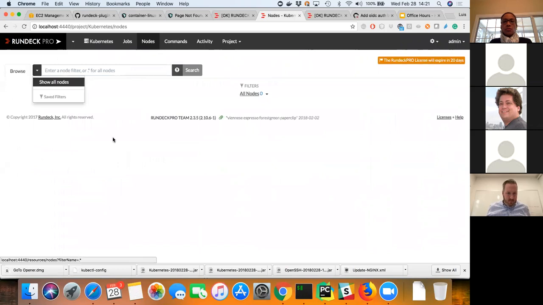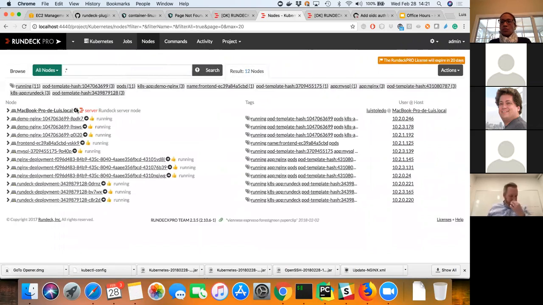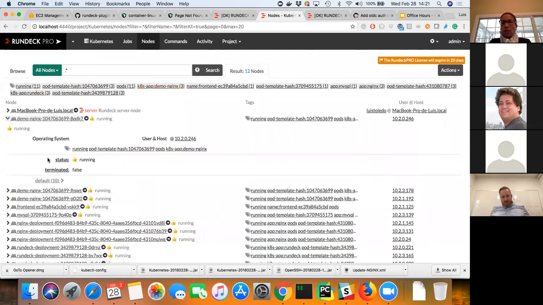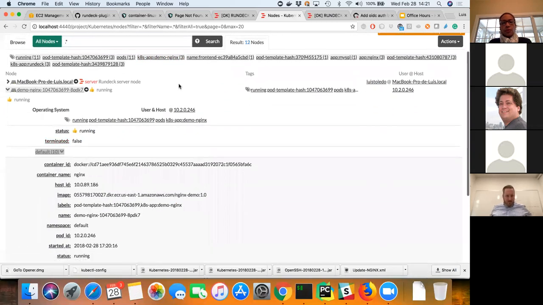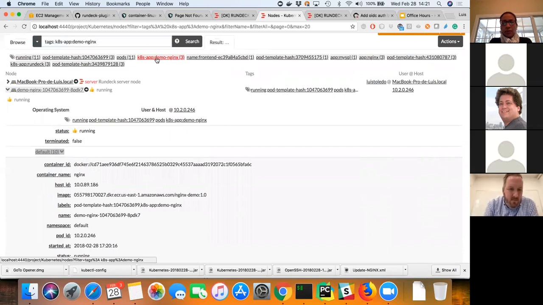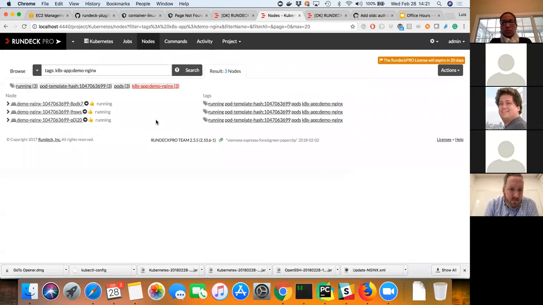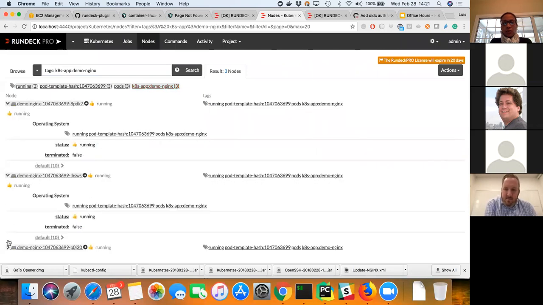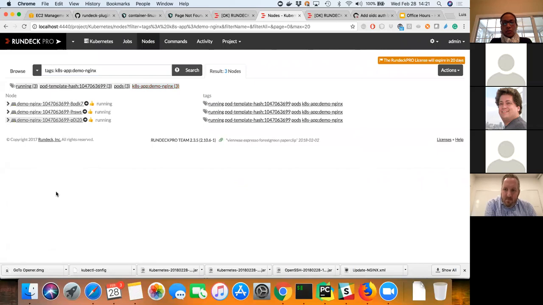One thing that Luis is showing there that some of you may not be aware you can do is add icons to nodes through special attributes. Right. By the way, I mentioned that I have a custom tag. I filter for a tag that is a label of my deployment. So here I'm filtering by a deployment label, which is what I want to reach there. That's important as a normal practice in Rundeck, when you're spinning up new nodes, to tag them in the provisioning process, so you'll have an easy way to reference those new ones. Right.